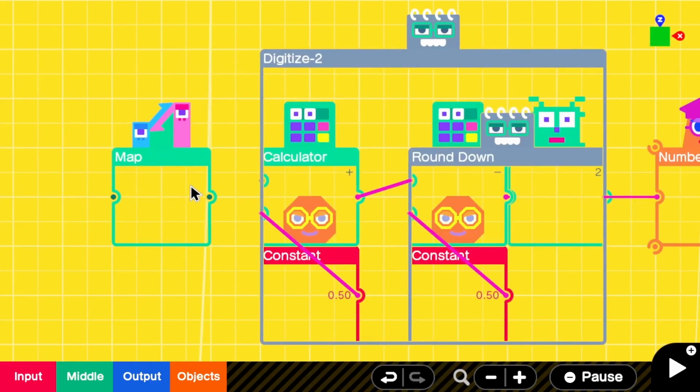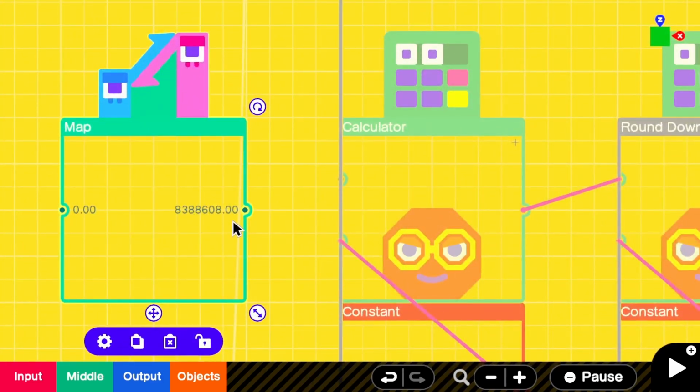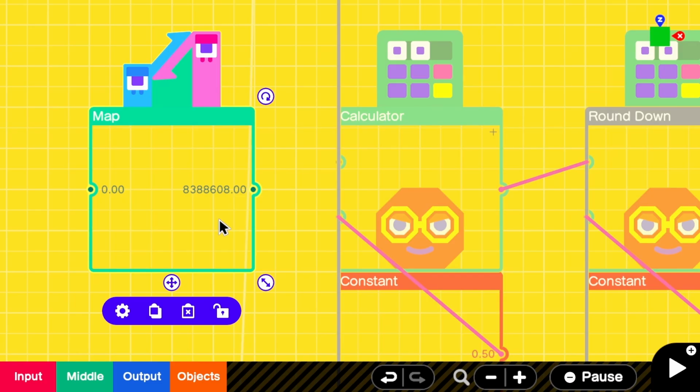So let's first look at the first example, which is 8388608. This number is quite special in that it's now large enough that the smallest distance between numbers is 1. What that basically means is the game cannot represent numbers this large with decimal values anymore. The game will just always round it to the nearest integer automatically. That's how floating point works. When you have really, really large floating point numbers, the smaller digits, the decimal values, start getting truncated and rounded off. That's how all computers work.